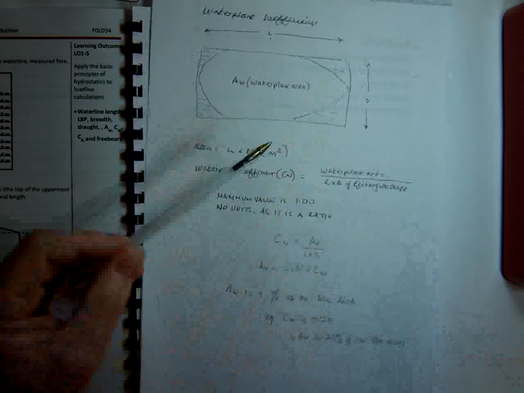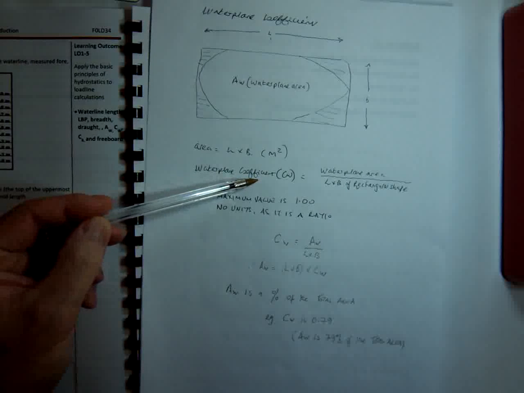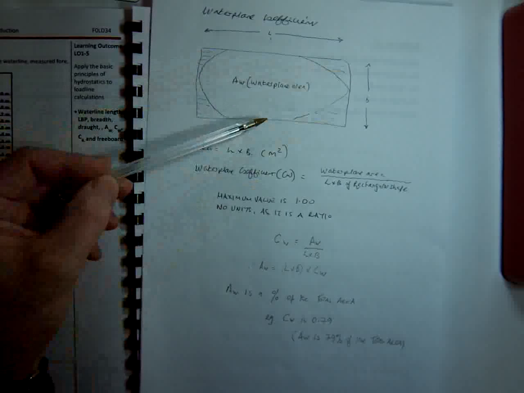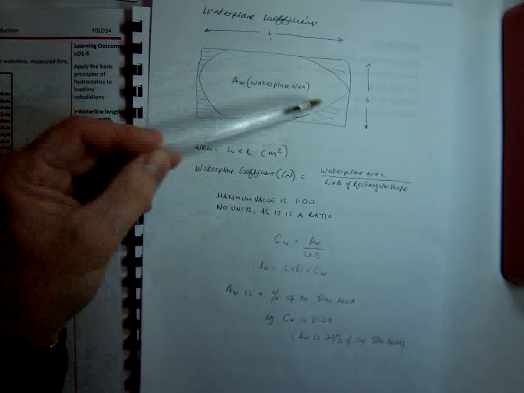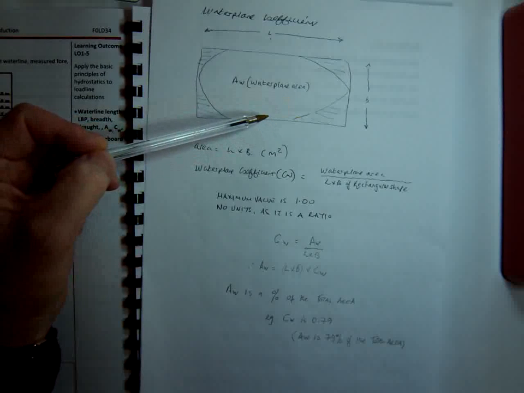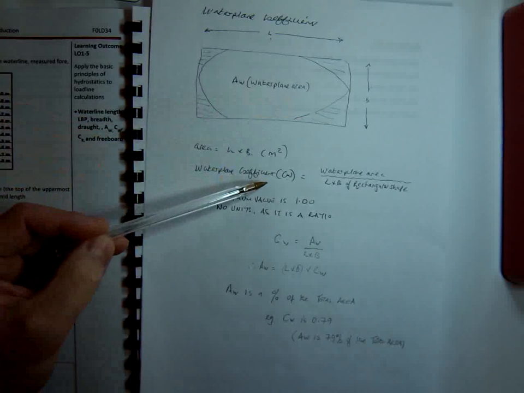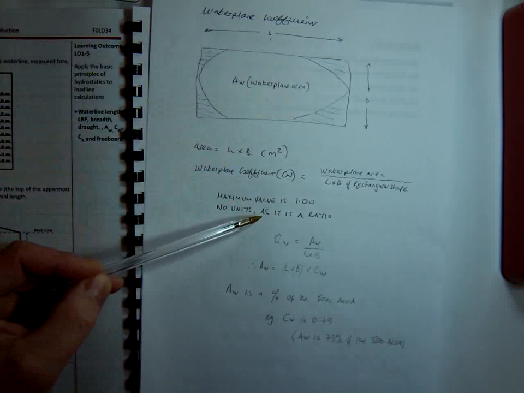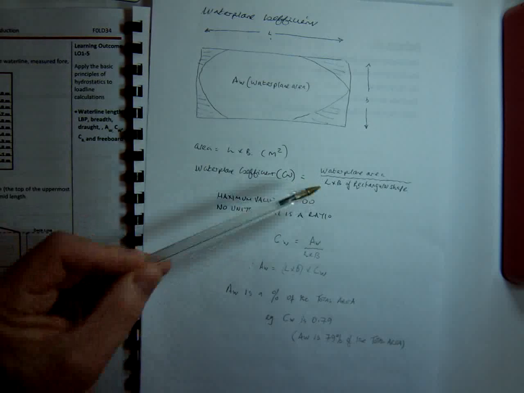Now, from that you can see that the maximum value could only ever be 1 for the waterplane coefficient. That's because if the vessel was a rectangular shape, then the waterplane coefficient would be 1, because the length and breadth would be the same for the rectangular shape and the vessel. But of course we know that our vessels aren't a rectangular shape, so a waterplane coefficient value is always going to be less than 1. And it has no units because it's basically a ratio between your waterplane area and your length and breadth.